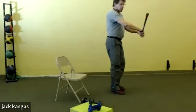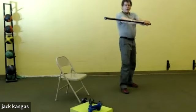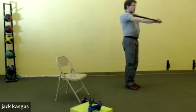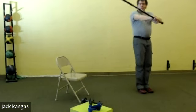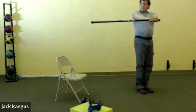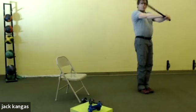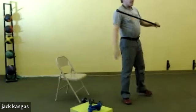Feet together, somewhere at the end of your stick here. I'll be off from here, facing forward. I'm going to write my name in cursive with my stick. So you can see, J A C K. Again, I'm trying to keep the stick in front of me. I'm controlling the stick from one end, writing my name out at the other end.